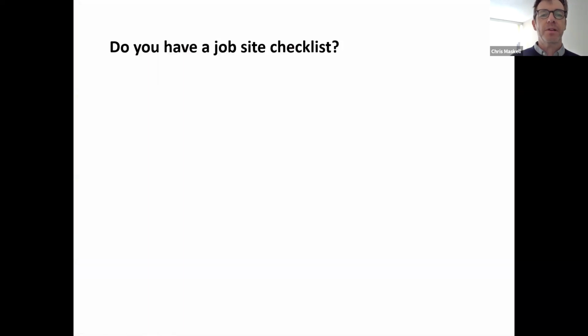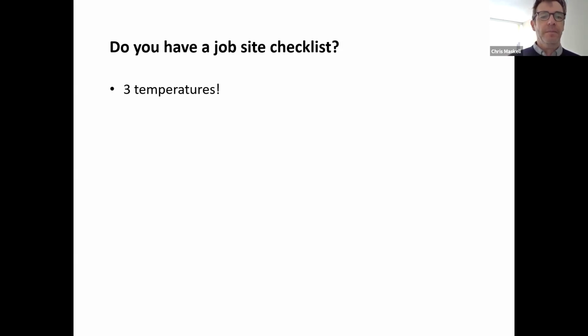So ask yourself a question. Do you have a job site checklist? Manufacturers should distribute job site checklists to dealers, help them understand that this is a critical process in determining whether you're acclimating product properly. The BC Floor Covering Association will give you a job site checklist, a sort of template, one that you can work with and tweak to your own needs. Just call our office and we'll give you that if you're a member.